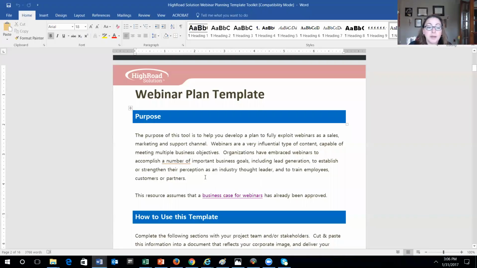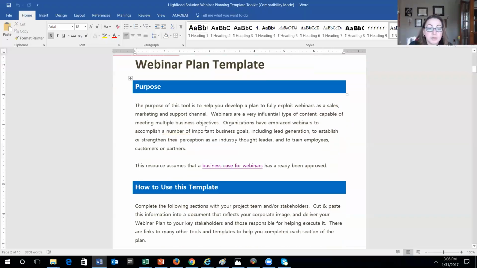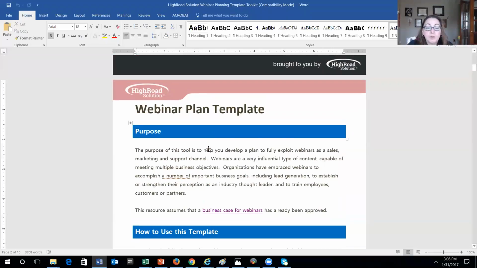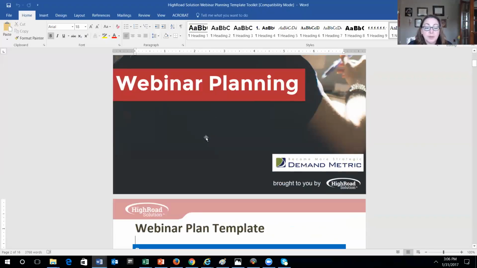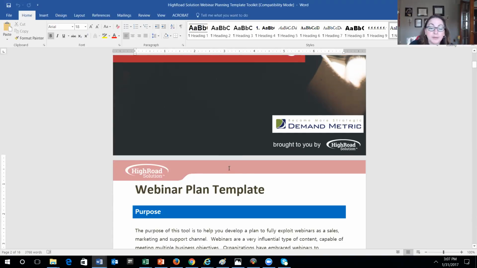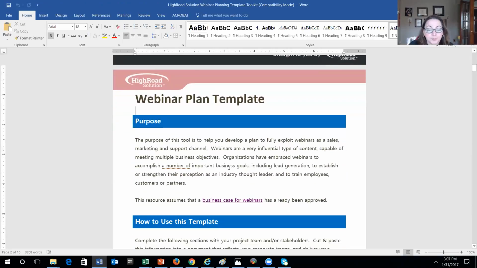A couple other comments on that as you read through it. Here's what I would do. I would download this, take the Word document, delete off this page, change my header and footer, and get rid of this first page. You could also just save the whole thing as PDF and take out certain pages if you've got the full version of Adobe Acrobat. So that's a quick little way you can use the template and make it very practical for your purposes.